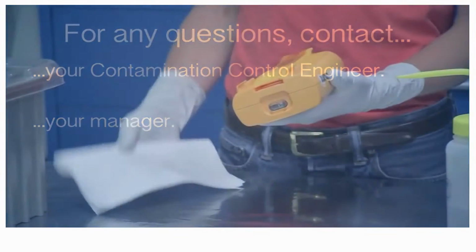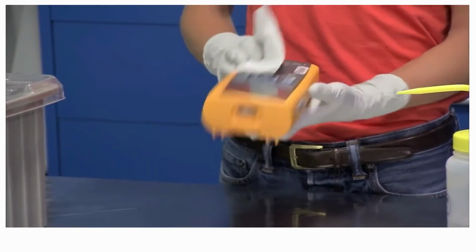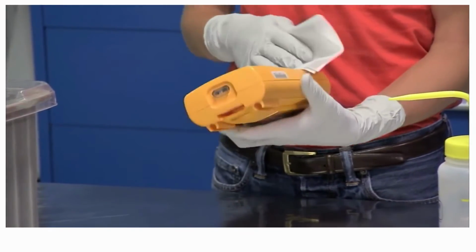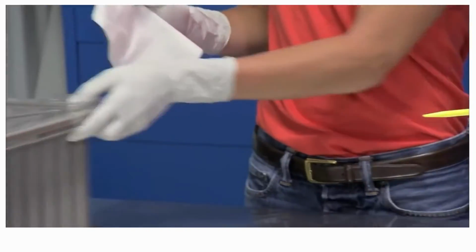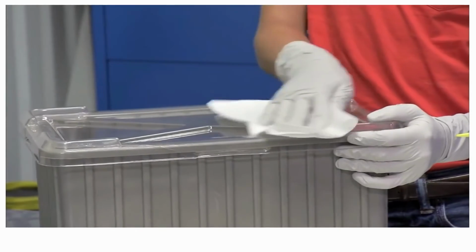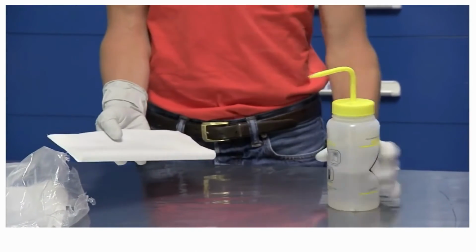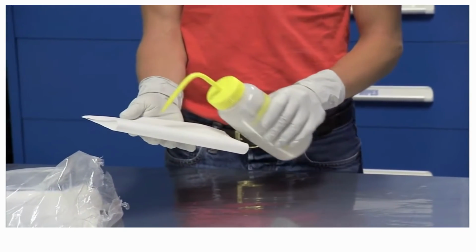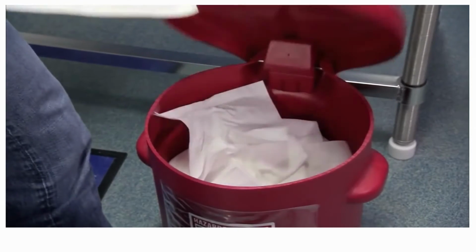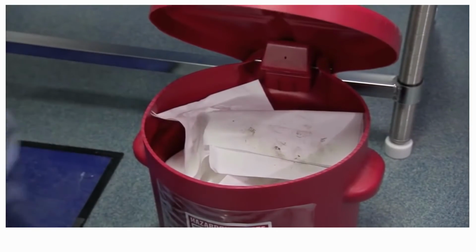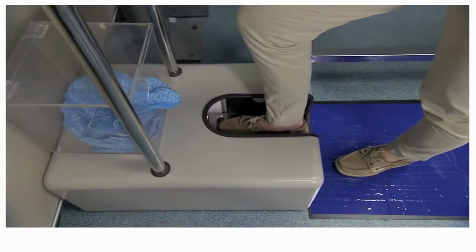Next, wipe down the outer surfaces of any tools and hardware that you plan on bringing into the cleanroom. This will reduce the amount of particles you introduce to the room. If you are carrying the items in a container, such as a tote, the outer surfaces of the tote must also be wiped down. Use the wipes and solvents provided for your cleanroom area. Wipes may be pre-moistened, or dry wipes with solvents such as isopropyl alcohol may be used. Once a wipe becomes visibly dirty, discard it in the required container and use a new wipe. If shoe cleaners are provided, then use them as demonstrated.